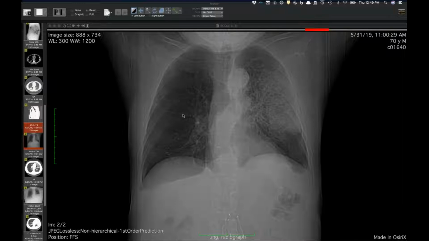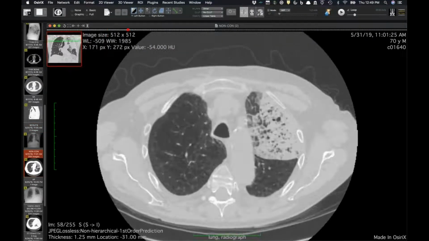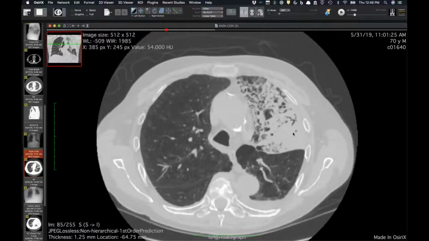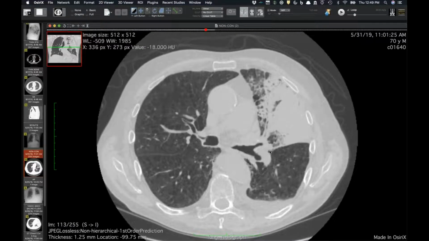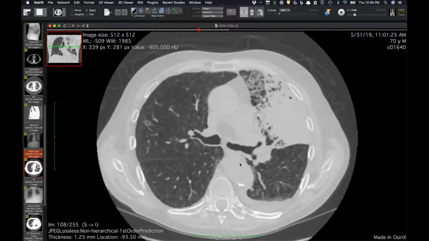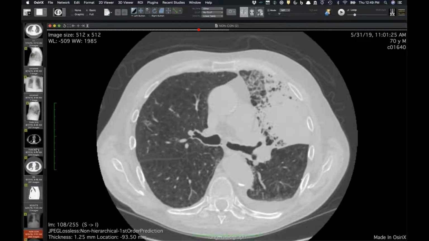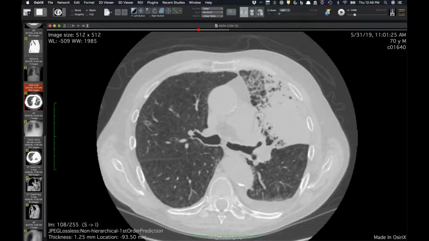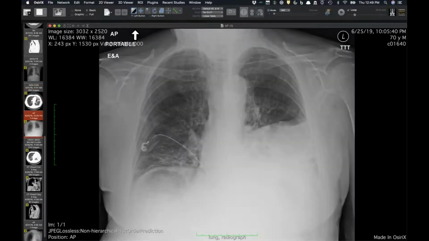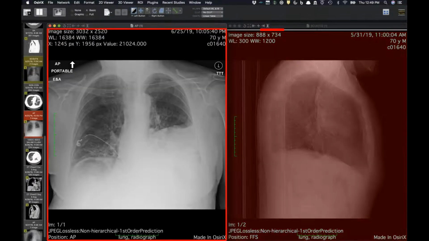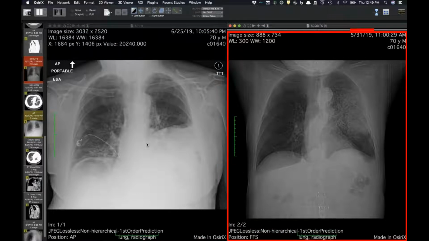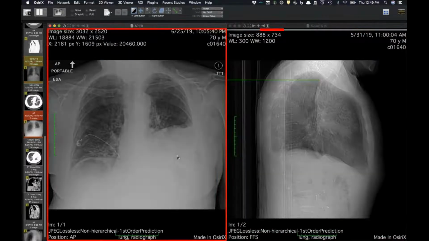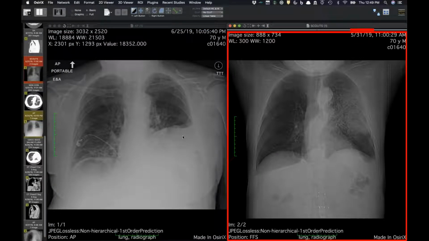Okay. So this is a patient at the VA who came in with cough and fever and has a left upper lobe pneumonia on the 31st of May. You can see that finding is confirmed on the CT. He's got some junk in the airways, but nothing obstructing the airways. I got involved with this case yesterday. He came back in 2 nights ago and had this radiograph performed overnight. And so this has been 3 weeks since that. You can see it's a curious change in appearance of his left hemithorax.